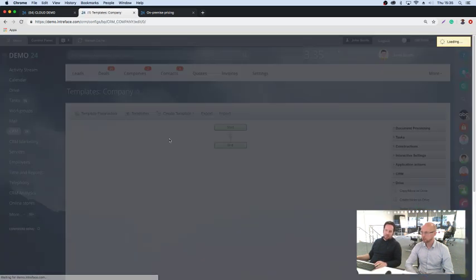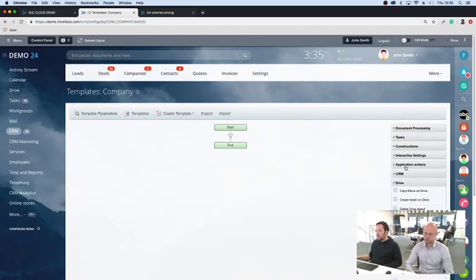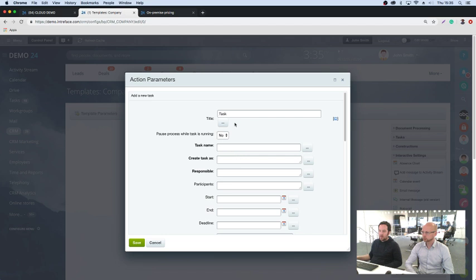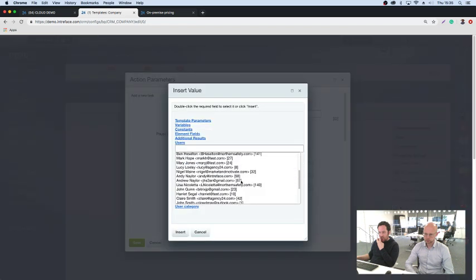So if we call this payroll, we'll just do it very quickly because all it will take is one task. But if we called this payroll, and then we just take off when added here, and click on save, then what we can do, pretty much like Damien's just done there, is click on here and just say payroll, and maybe we want to put the company name in here. Click on these three dots, and then we can assign whoever is responsible for this particular task. So we'll say Mark Hope, and we'll put ourselves, John Smith.